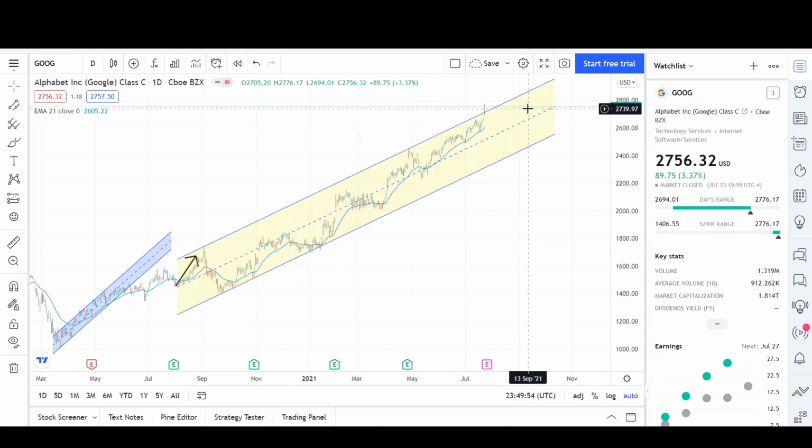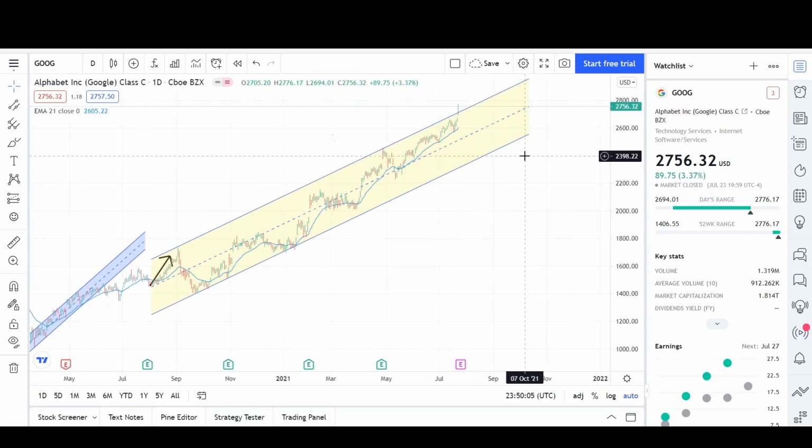We're even past it. So that means we're probably going to fall back to the lower side, especially since we had this breakout on the top side. So that means we're most likely going to see a breakout on the lower side of the channel. So Google can fall quite a ways down, but I wouldn't try shorting this market because it's very strong, because we couldn't even come back to the lower side of the channel. We just got hung up on the EMA and the midline of the channel. But sooner than later, this pop up will mark the last push up of this uptrend before selling off. So it could fall back all the way to this like $2,400-$2,300 level.